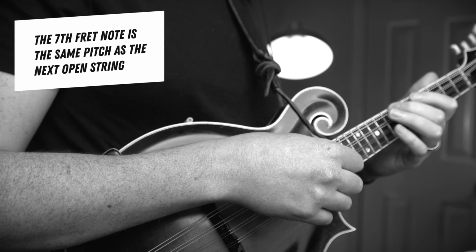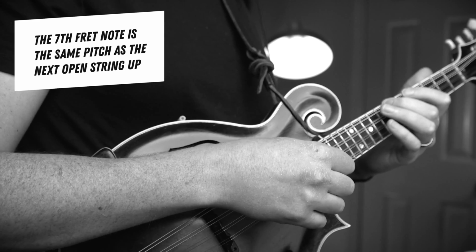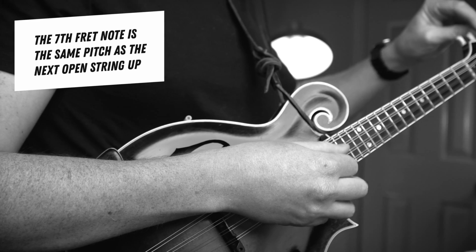And you can really hear when the two strings are resonating together. You don't really hear that rub like you do when it's just a little bit out. And then once you have one set of strings in tune like this, it's pretty easy to tune the other strings as well, because you have these unisons and octaves on the fretboard. So once you have your G string in tune, your D string should sound like the 7th fret of your G string.